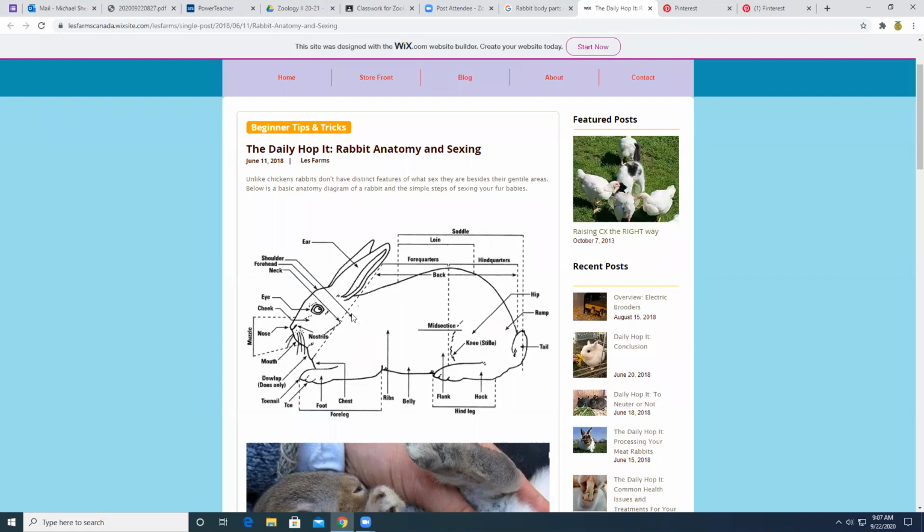Then we kind of break the body into a few different parts. So we have the head up here, then this entire area we're going to call the shoulder. When you're handling rabbits, you're going to grab them by the nape of the ear, not by the skin back here. You're going to handle them by grabbing a firm hold on those ears, but not pulling the skin away from the meat back here. That's how you get a looser handle. That's how you can actually damage some of that fat and that meat that's right back here if you're dealing with meat rabbits.